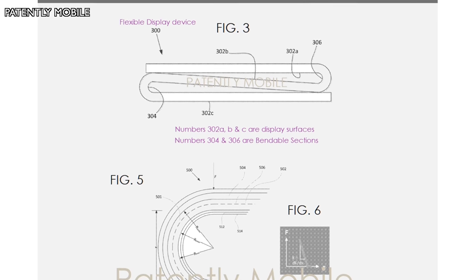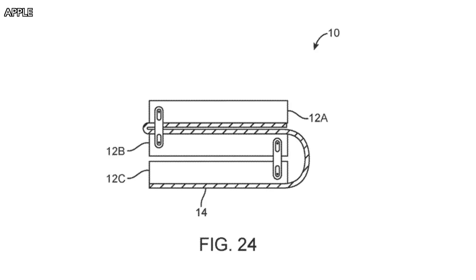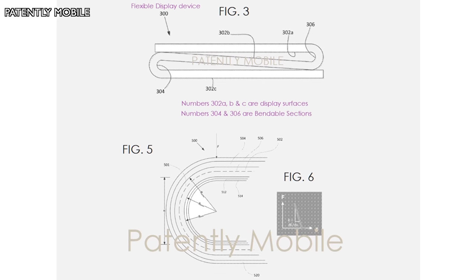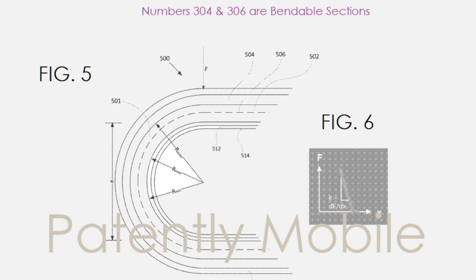The second image shows how it could look while folded — similar to a wallet, where the fold section isn't completely flat. The third option is a Z-fold, which looks pretty cool and completely different from the first two. Nobody has released a tri-fold physical product yet, though Apple has released a patent for one. Another image shows the fold will have a minimum bend radius, meaning it won't fold completely flat like paper. Notably, the patent never mentions 'smartphone' — it refers to a 'modern computing device,' which could be a smartphone, tablet, or laptop. Tech companies release many patents that never become physical products.